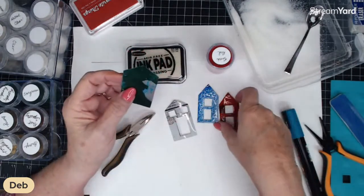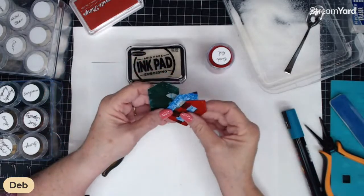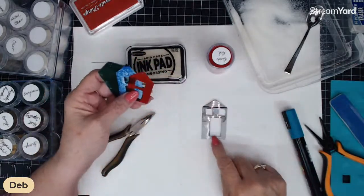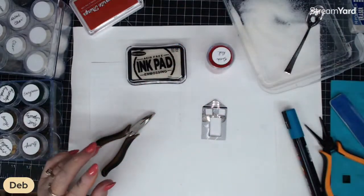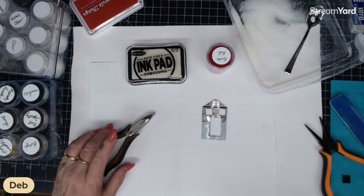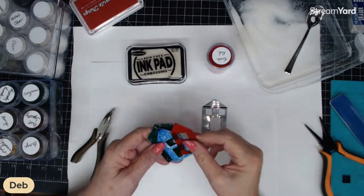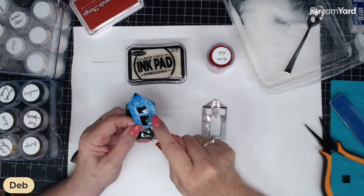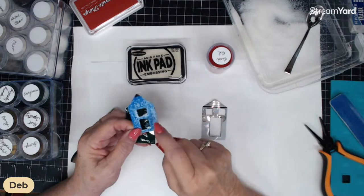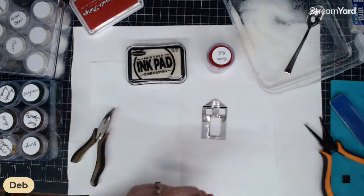All right, so anyway, I'm gonna do one of these start to finish so you can see how it goes. It's not really complicated. It's just a matter of embossing the thing. I like the way this one came out the best, which was using colored embossing powder and clear embossing powder only. So that's what I'm gonna try to do.